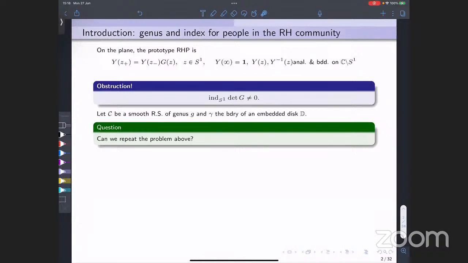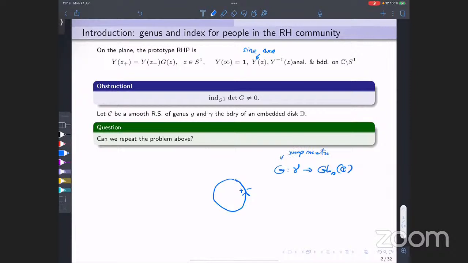You want to find a matrix, let's say of size n by n, which is analytic together with its inverse and bounded on the whole plane, and for example satisfies a boundary value problem on a circle or some other smooth curve, right? So the plus side as usual is the left side, the minus side is the right side, and on this contour there is defined a matrix which we can call the jump matrix.